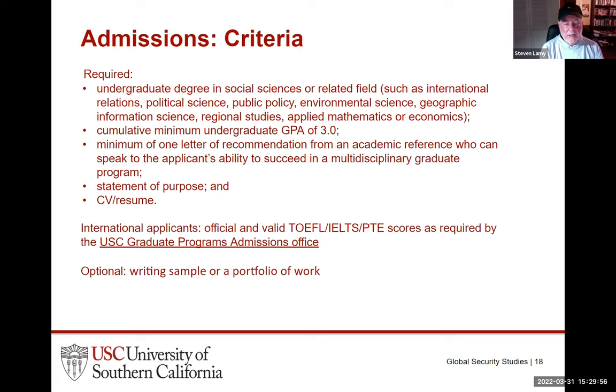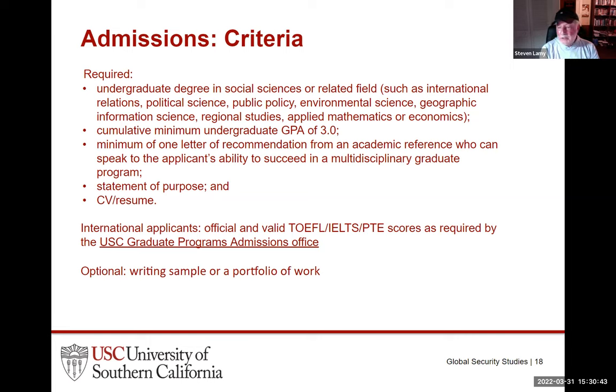One of the things we do think is that at least a 3.0 GPA is important. This is a graduate degree and it's going to be demanding in many ways. And so we think if you've shown that you can get a 3.0, well, if you go to Harvard, that 3.0, because of grade inflation, is probably a 7.0, but essentially a 3.0 works well. We need one letter of recommendation from an academic reference who can speak to your abilities in this kind of a program. I just read a letter from a former colleague of mine who wrote for one of the students who's applying for the program. And he did a good job addressing this multidisciplinary degree program.